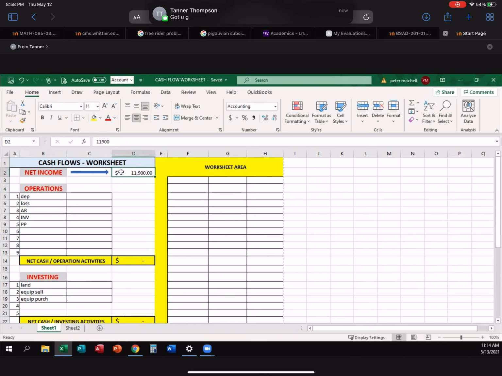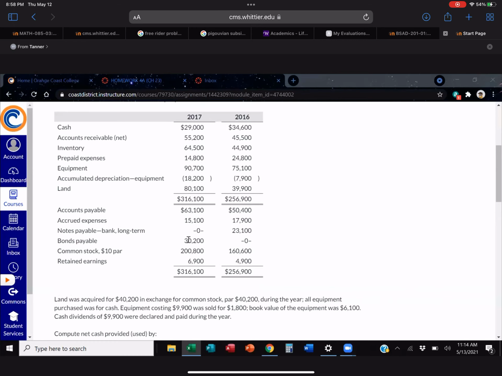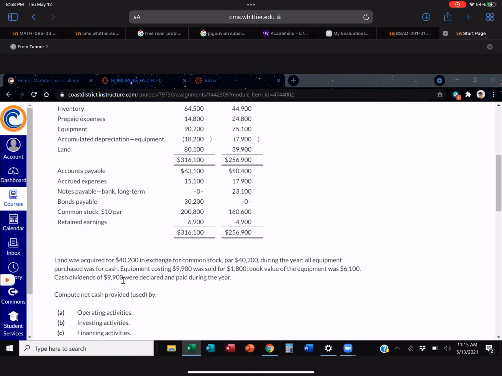Now, this problem doesn't give the net income to you. All right, we're going to have to calculate that. Now, that's something we can do without too much problems, because if you remember, we can calculate. Let's see what we're given here. Well, we were given retained earnings, right? And remember the old retained earnings statement. Old retained earnings plus net income minus dividends equals new retained earnings. Well, we have old retained earnings and we have new, or beginning, ending, I mean, whatever you want to say. Okay. So the only other thing we need is the dividends. Do we have dividends? Yes, we do. Dividends are 9,900. So now we can calculate this.